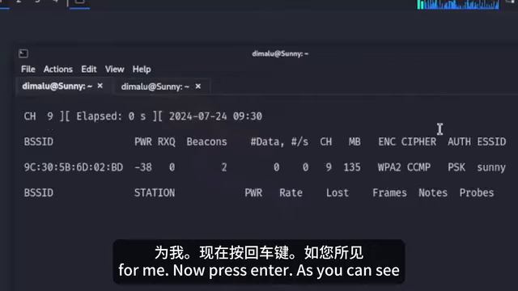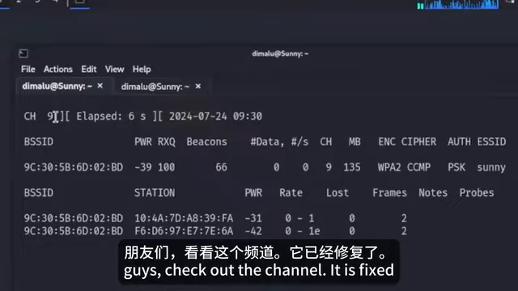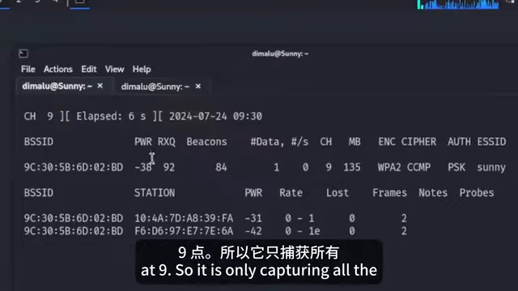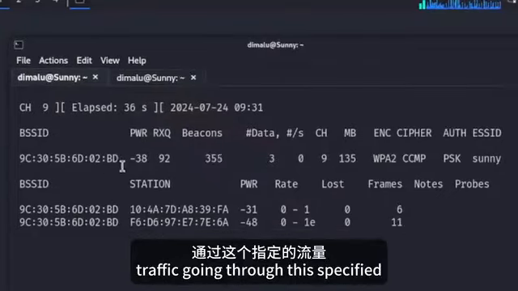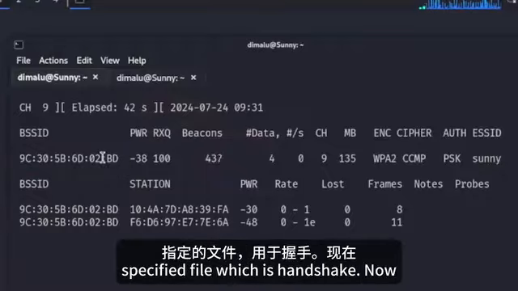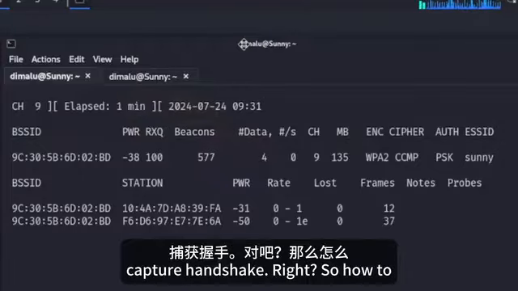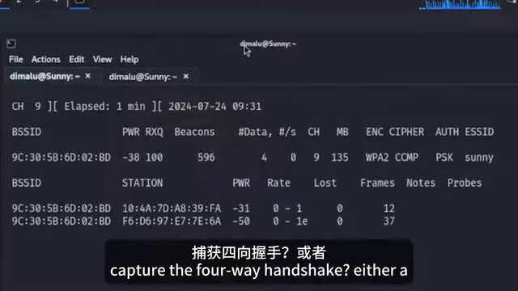Now press enter. As you can see, guys, check out the channel. It is fixed at 9, so it is only capturing all the traffic going through this specified Wi-Fi network, then saving that to the specified file, which is handshake. Now the primary target of this video is to capture the handshake, right? So how to capture the four-way handshake?